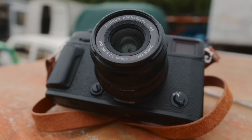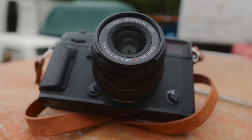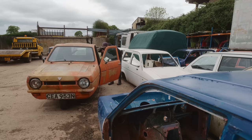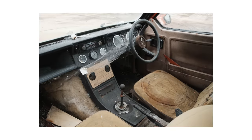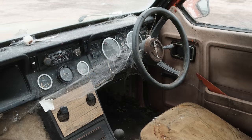And you know, most of my work is done on medium format film and digital. A crop sensor digital body is not at the top of my list of needs or wants, but shooting with the X-Pro over the past month changed my mind on that. So in this video today, I'm gonna talk about why I've been so happy with this camera and some of the things that really kind of sold me on it. And I hope this helps you if you're interested in the X-Pro 3 or are just curious about it in general.